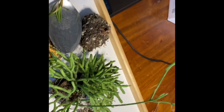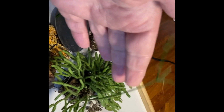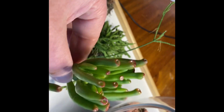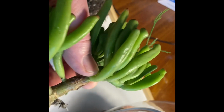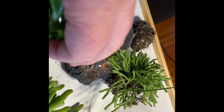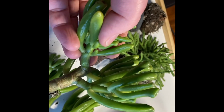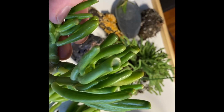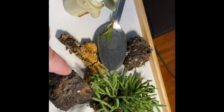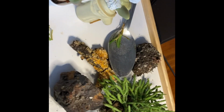Now this is the Rhipsalis which I took out, so I'm planning on putting that back. So I've gone and grabbed some Golem Jade cuttings. I think this might actually be ladyfingers, I'm not sure, but they've just started to grow roots. So I've got two of those. I'm not sure if I will fit two in there or not, but I just thought that if I put two in together, then it kind of thickens it up and it looks a little bit like a tree. So that's my reasoning. We've got a nice big rock there to go back in.